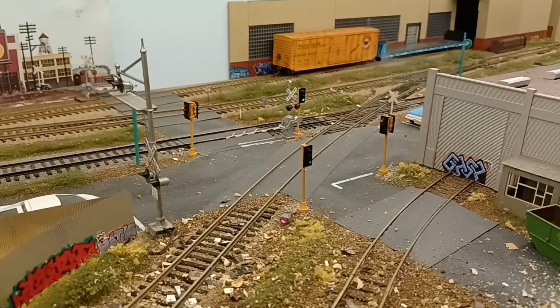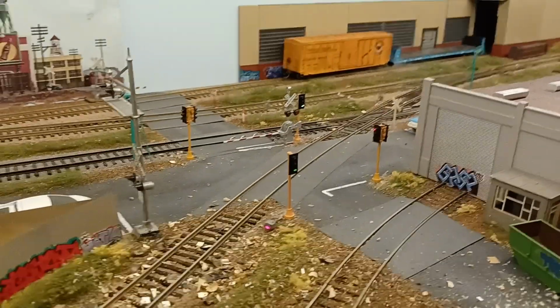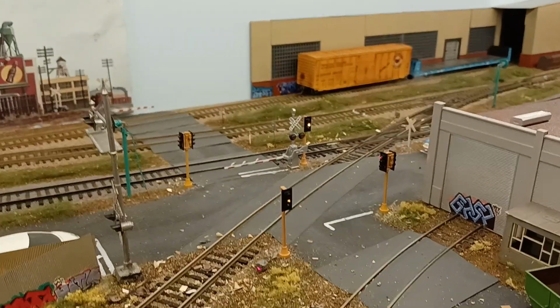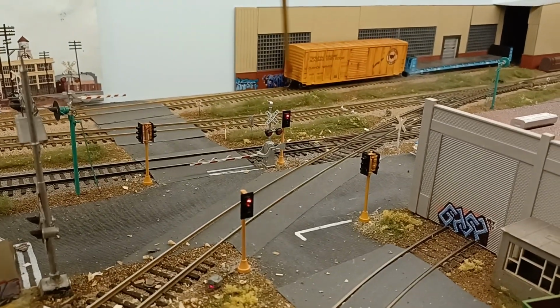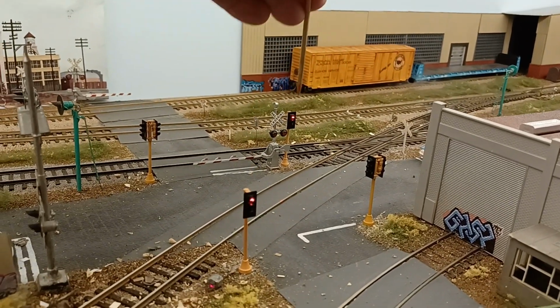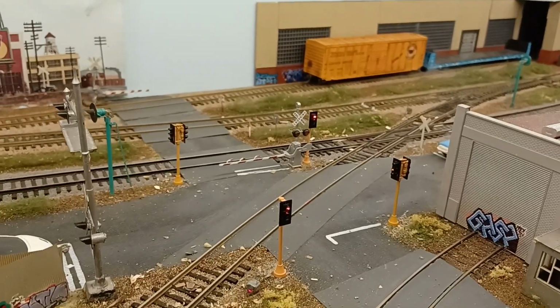Okay, guys, this is the second thing I got. Well, let's just put it this way. I finally got this darn thing hooked up, these traffic lights. And the reason being is I had these two. Maybe you guys saw some of my videos where I had the double-sided ones. And I was not able to get the single-sided ones. And you guys have probably experienced this, where these were on back order for a year.